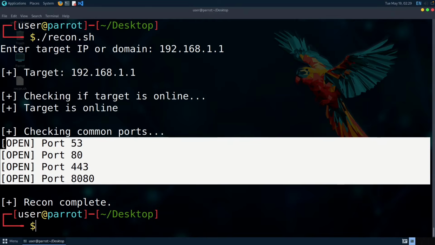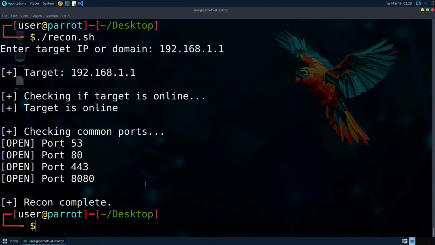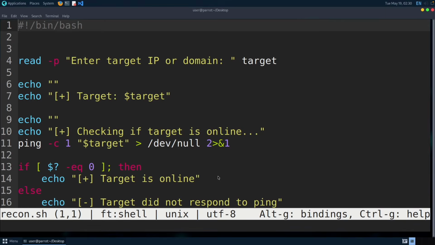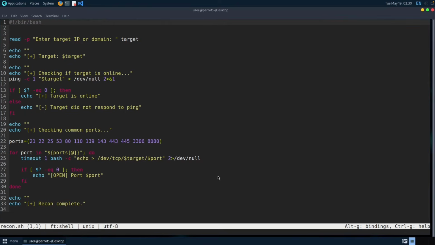So right now, all of this information is just to tell us that a website is running on that IP address. So if we actually go to that IP address, it might show a website on that port. So pretty helpful. Again, the script does not do anything advanced or malicious, but if I go back to recon.sh, it just demonstrates how simple a script can automate something so repetitive, like typing in, for example, the ping command or nmap command, but you want to loop through all the ports and check to see if it's open.